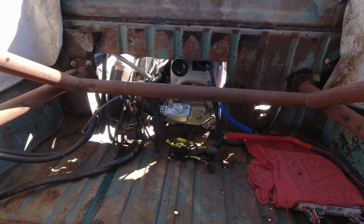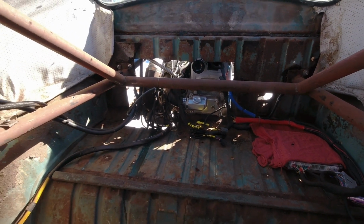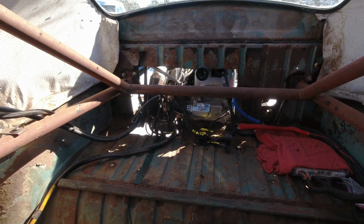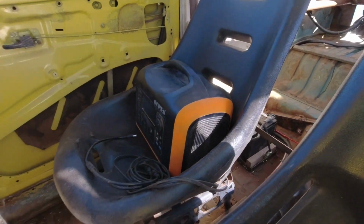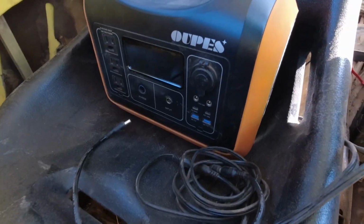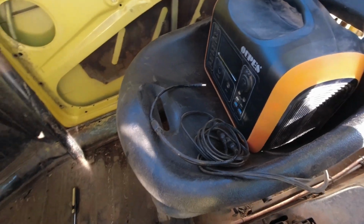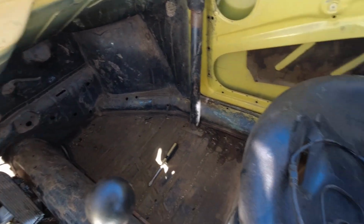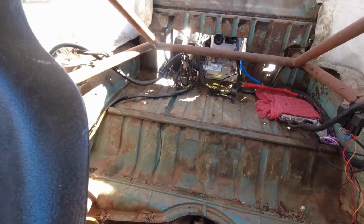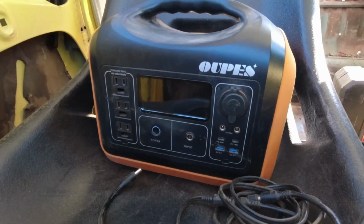I am building the ultimate off-road backwoods adventure vehicle right now. That peeking through the back little firewall is the Honda 2.4 liter K24 motor. It's got a ton of power, nearly 200 horsepower in this small little vehicle. So right now, I just have it on the passenger seat. Typically, I don't have a passenger seat in here, and I have a bed platform where the seat normally is sitting. There's a bed platform that extends from the floorboards up front all the way to the back to nearly that firewall. So this is going to be an off-grid backwoods camper, and it's really going to be able to get me every place that I want to go.